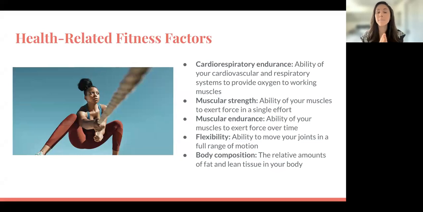Muscular strength is the max amount of force your muscles can exert in a single bout or a single effort. So the maximum amount of force you can exert. Whereas muscular endurance is the ability of your muscles to exert force or contract over time, to endure contraction. An example of muscular strength would be something like a 1 repetition max squat. You're lifting the heaviest load you can one single time, whereas muscular endurance might be something like holding a plank or doing your maximum amount of push-ups. The load or overall intensity is not going to be so high, but the duration or endurance is going to be longer.